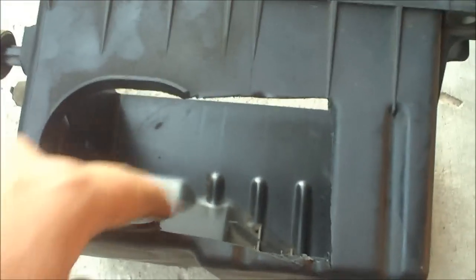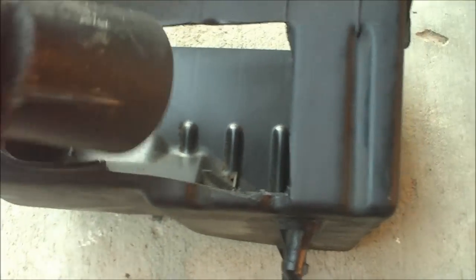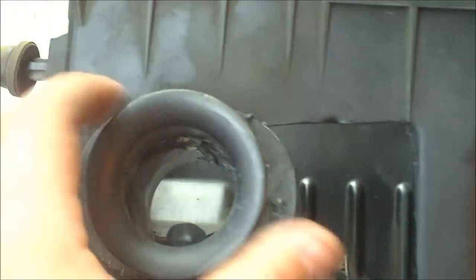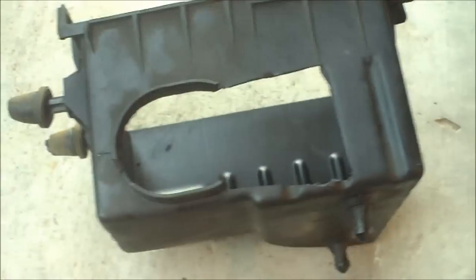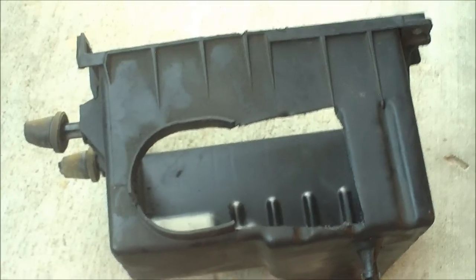Okay, what I did was, this was the original opening of the intake, and this sat inside of it like so, which really is air restrictive, and it went all the way inside. So what I did was I removed this part and then I cut it open much wider. So now all I have to do is just reinstall everything and take it for a test drive.